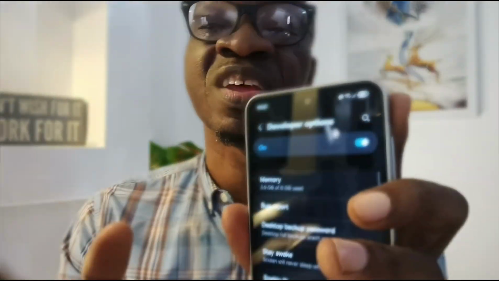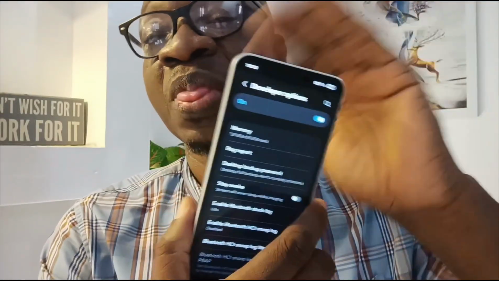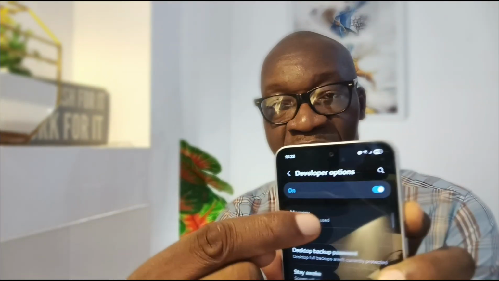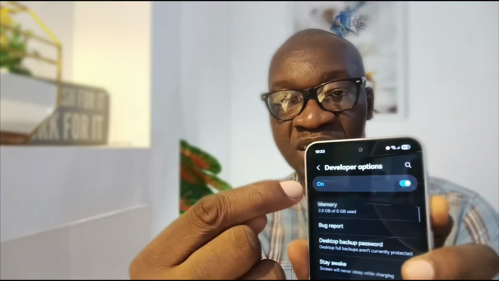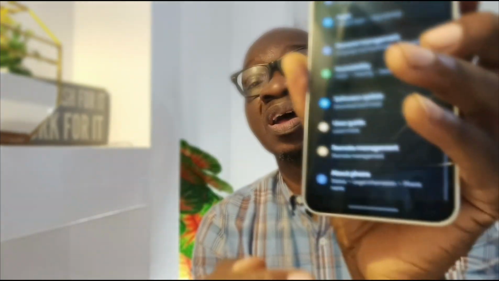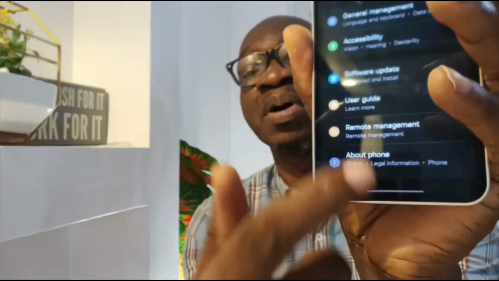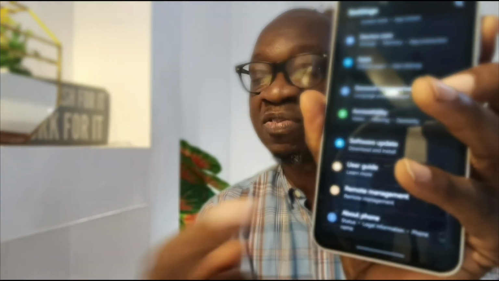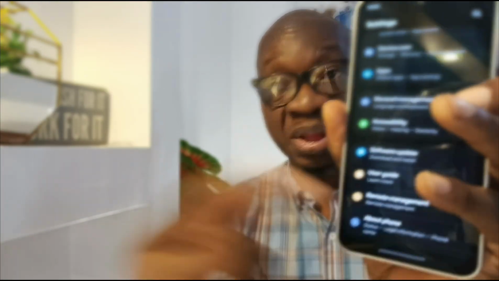All the hidden features, all the tinkering, all the adjusting that you want to do, here they are waiting for you. And whenever you're done, perhaps you have played around with everything you need to play around with and you want to turn it off. At the top of the settings, you see the toggle for disabling it. And all you have to do is tap on that, and developer options has been turned off. If you go back to the main page of your settings app, you find that developer options or developer mode, which was visible at the bottom, is gone.